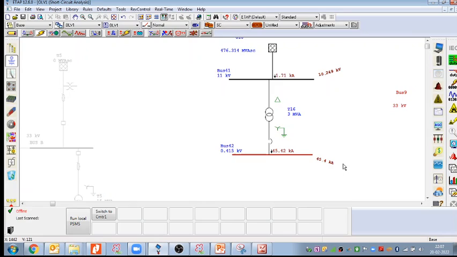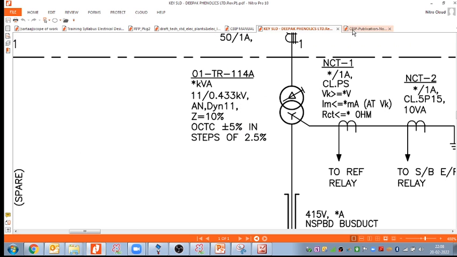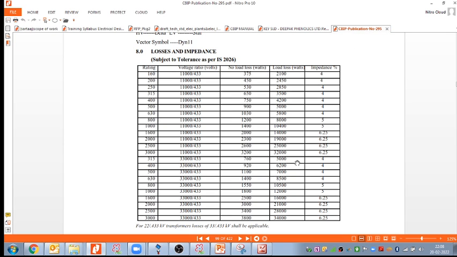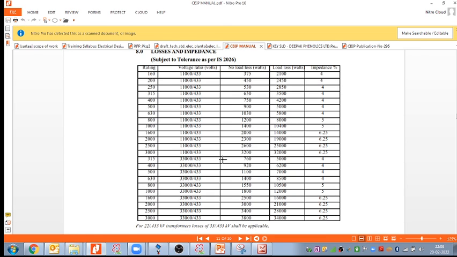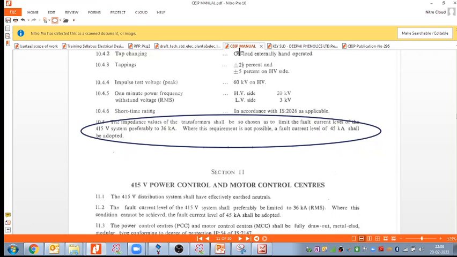Now you can see this value reduced to 45.54 kiloampere. So we can take any 45 or 50 kiloampere switchgear and install it here, right? I hope this is clear, and how we can play with the impedance. What is the impedance as per this manual, what should be the fault rating value as per the CBIP recommendations, and how to calculate and how to select, right?